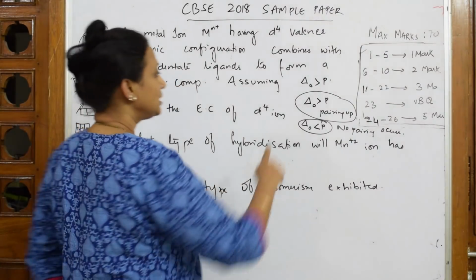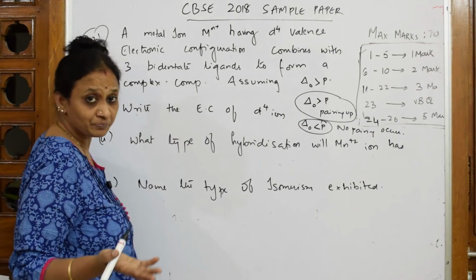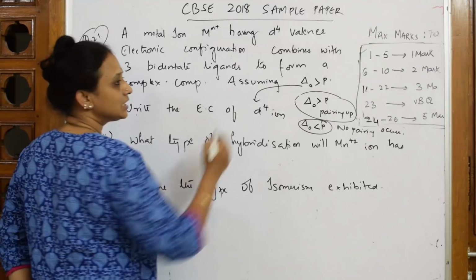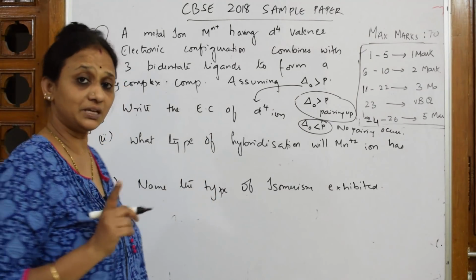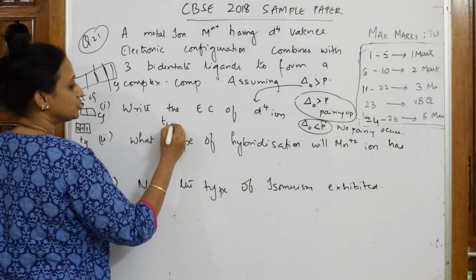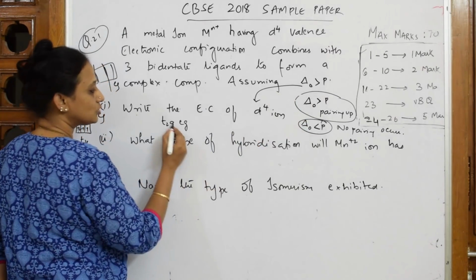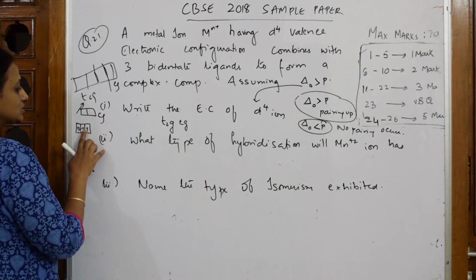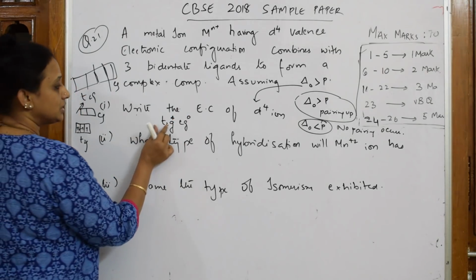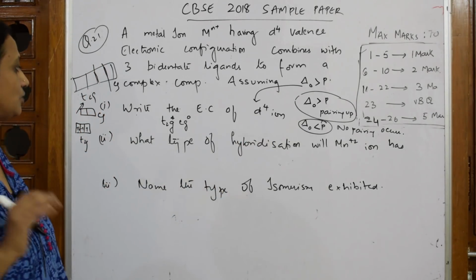So what is the condition? Here they've given us, write the electronic configuration of D4. Simple, isn't it? Now what should you remember? If crystal field stabilization energy is greater than P, that means pairing will occur. So here the configuration will be T2G, write down, EG also write down. The condition is greater than P, so instead of 3 electrons, it will become 4 electrons. So it will become T2G4 and EG0. So this also is done. This is how you are going to write the answer.